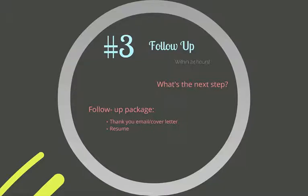Include a few notes about your conversation in that cover letter. So, for example, programs or events that you're really excited about. That'll help jog their memory. Try to also keep a good long-term perspective. You may meet organizations who don't have current openings in your area of interest, but they may eventually. Consider volunteering your time for now or setting up an informational meeting so that you can stay on their radar.